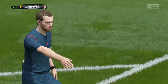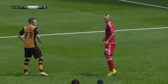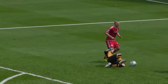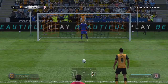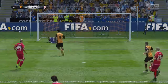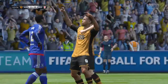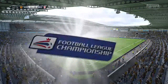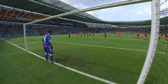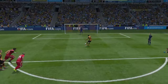Yes, it's a penalty again. Well, it was a bit of a rash challenge in the box, and he can have no complaints there. The penalty, I think it was clear-cut, and the fact that the referee's not booked anyone, is that a bit lenient? Maybe, but on the plus side, I think he's showing a bit of common sense. The penalty. Good penalty! It's a lovely penalty by Abel Hernandez. He's laced it and it's blown into the left side, and keeper no chance really. And here is another angle on that goal.